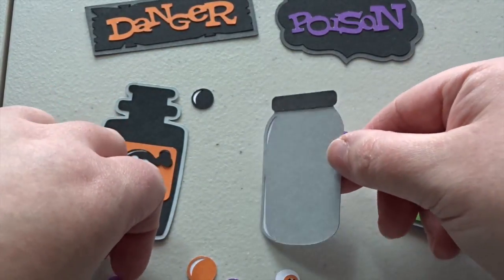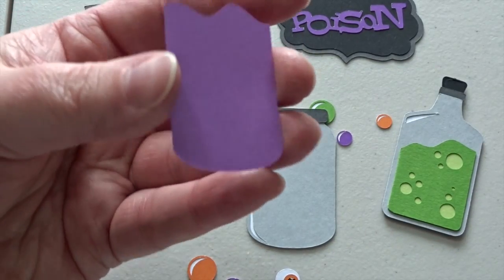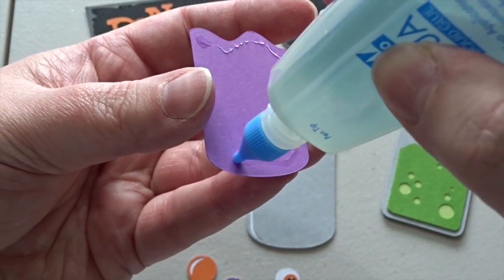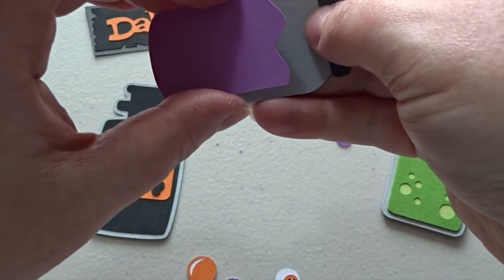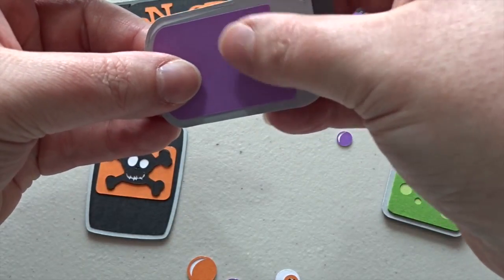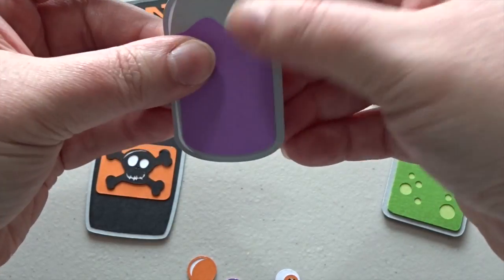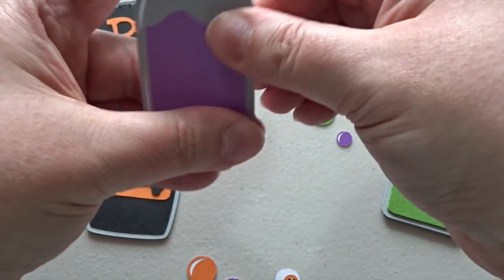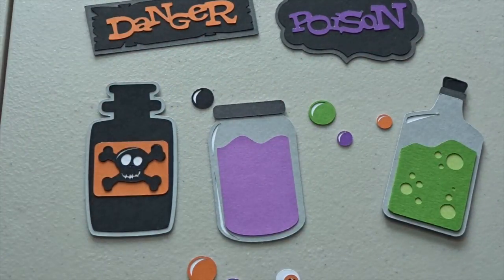Okay, so there is my lovely jar, and then I'm going to go ahead and put the purple liquid piece in, and oops, just kind of want to nudge it into roughly the center. Super cute. And the eyeballs. Got a bunch of eyeballs here.